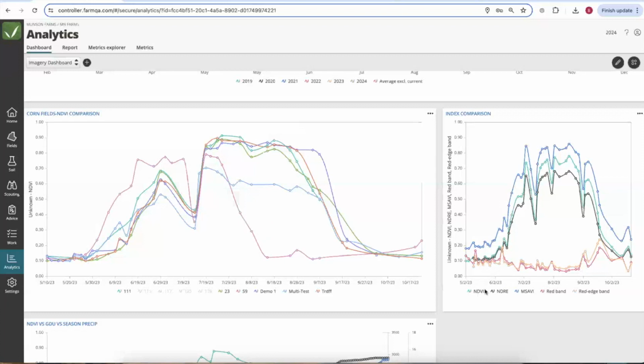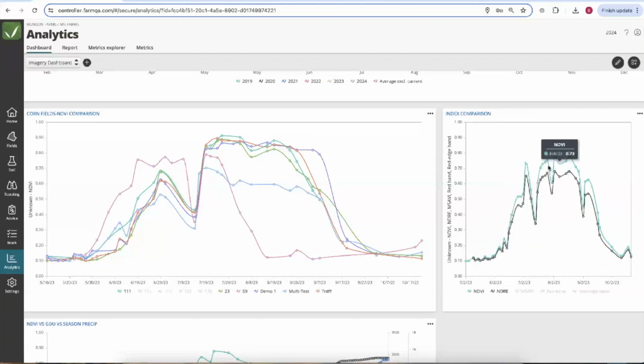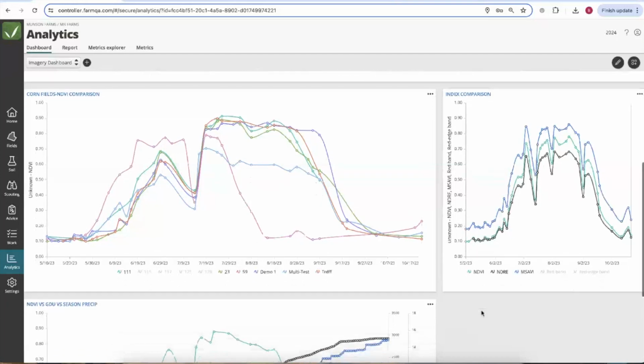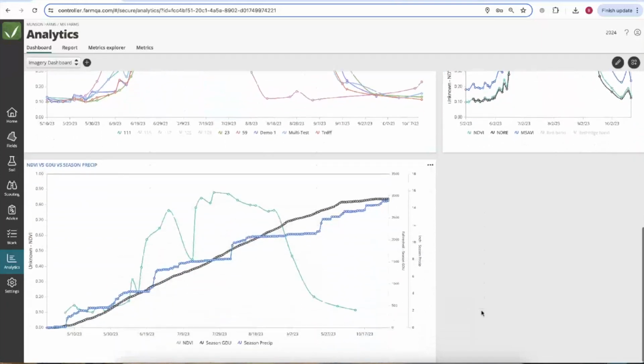Additionally, I talked about those different indexes and how, let's say, NDVI washes out mid-season. That's where you can see practically how you could use NDRE. It has more headspace, or it doesn't cap out at the range that NDVI does. And so that's just where you compare different indexes to each other, of course, across the course of a season.